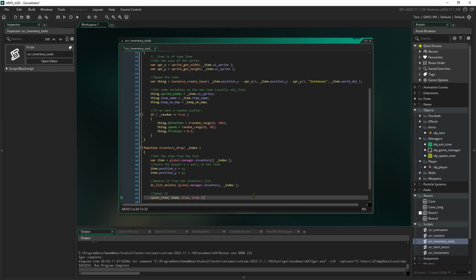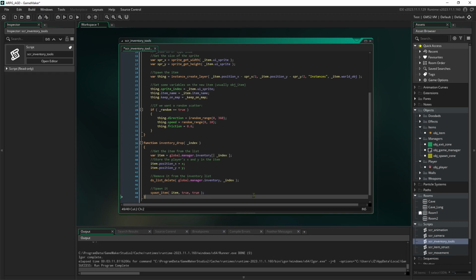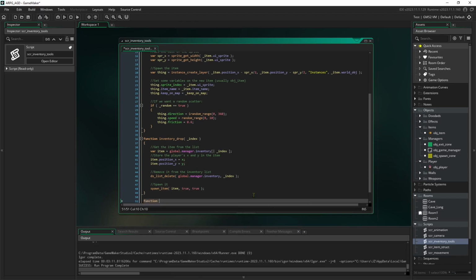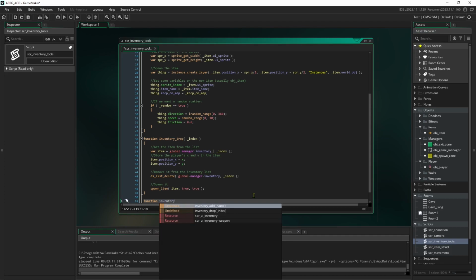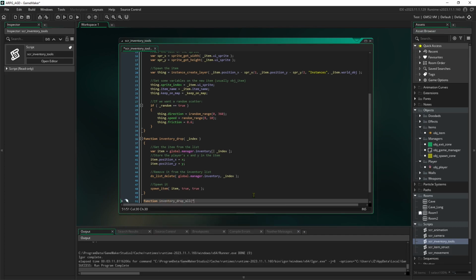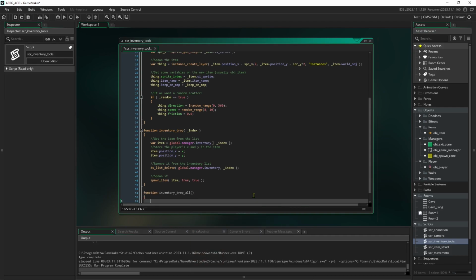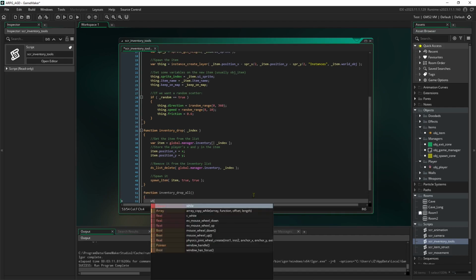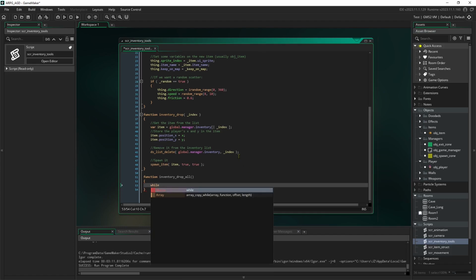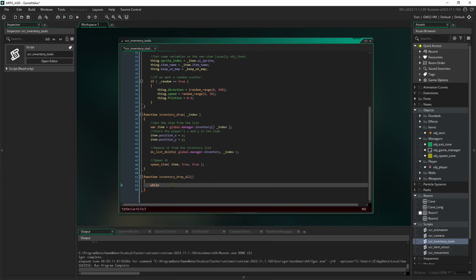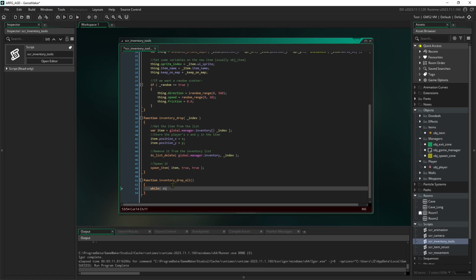Then a convenient method to make our lives a little bit easier, a function inventory_drop_all. This is just going to drop everything. Keep in mind your equipped item will stay equipped because we don't really have an unequipped behavior, so we're going to let the player hold on to whatever they did have equipped.